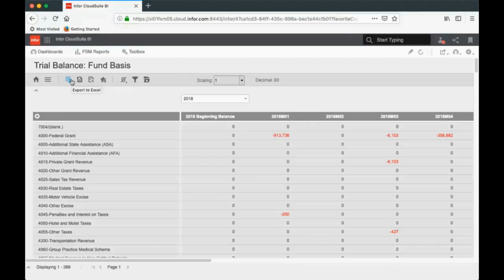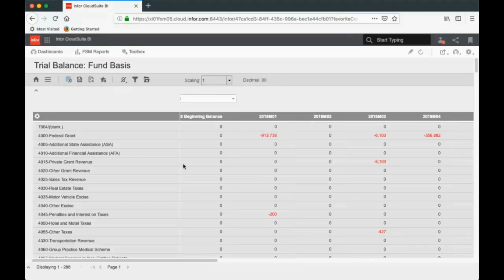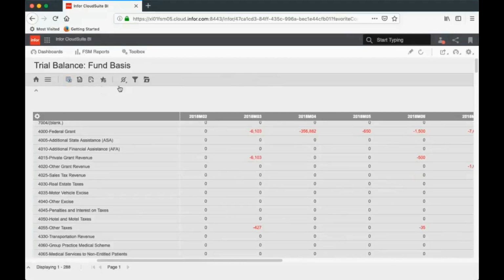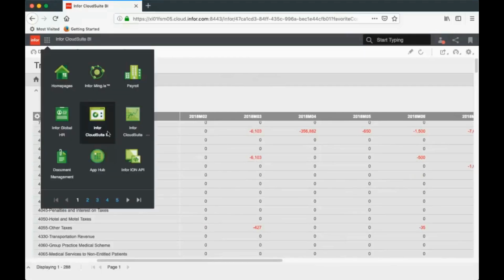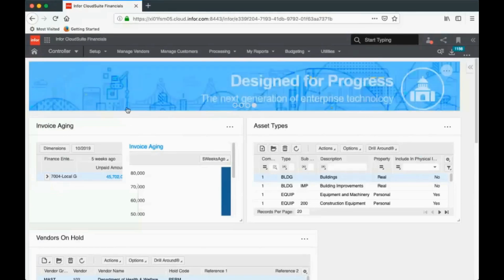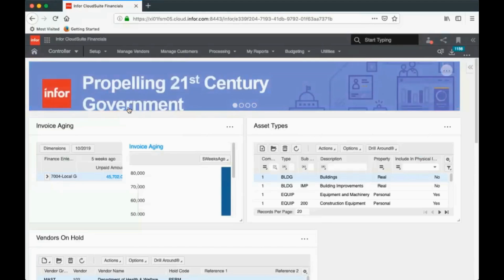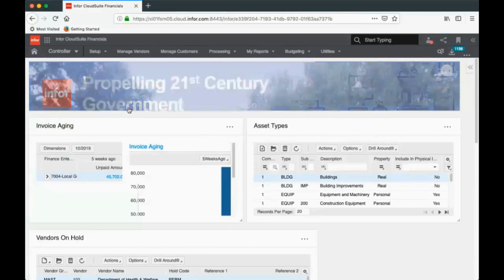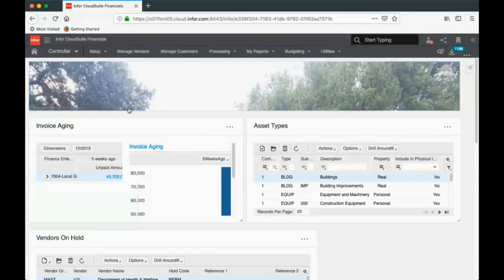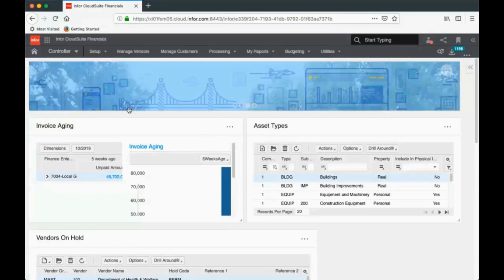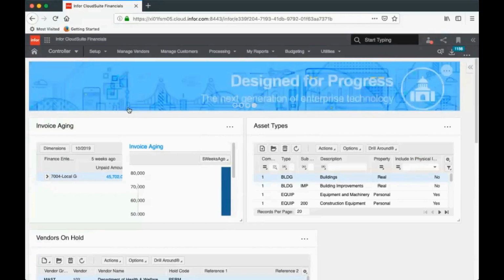And again, you have the ability to drill down into all of that detail. Now, in addition to that reporting infrastructure, where everything's dynamic and has that cube infrastructure, there's a ton of other financial transaction-related reporting that's available within the solution.